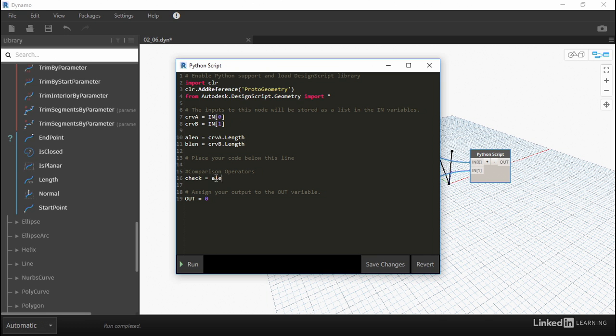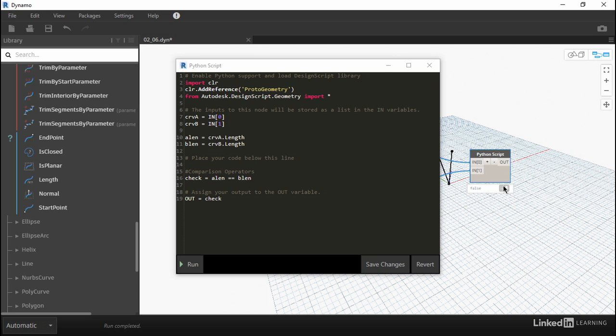So check equals a_len equal to b_len. This will check if the value on the left is equal to the value on the right and return a boolean. So let's output check and see what we get. You can see we get false because those two lines are not equal.